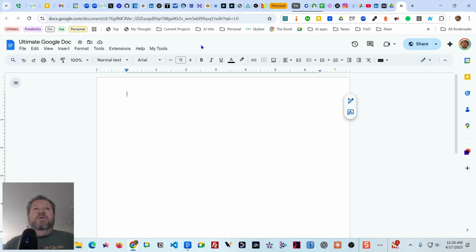This is where AppScript comes in. That's exactly what caused it to come up with this. So I'll show you shortly the details behind this My Tools. It's a little bit more advanced, but nothing too complicated, so you don't have to be a programmer to be able to understand this and be able to utilize it.